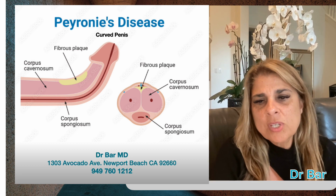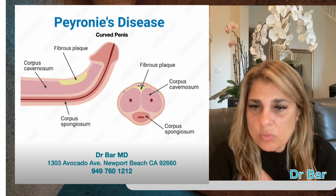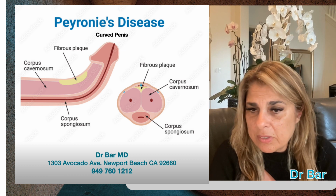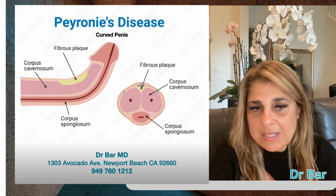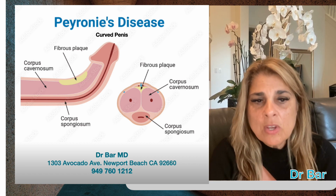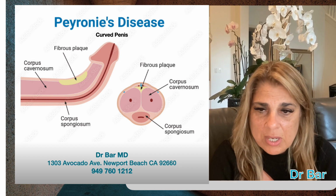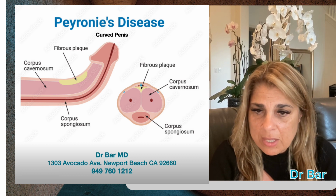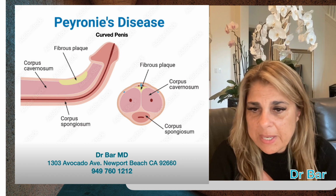So for the treatment of the acute phase, we usually recommend oral medications. We help things with erection, maybe like Viagra and other natural ingredients as well. Penile stretching is like exercising the penis, doing traction to reduce the fibrous tissue in that area. Of course, the common one that we do in the office is penile injection, and that's the P shot. And that is injecting the P shot in the area of the scar. And we usually use PRP or some medications for that.